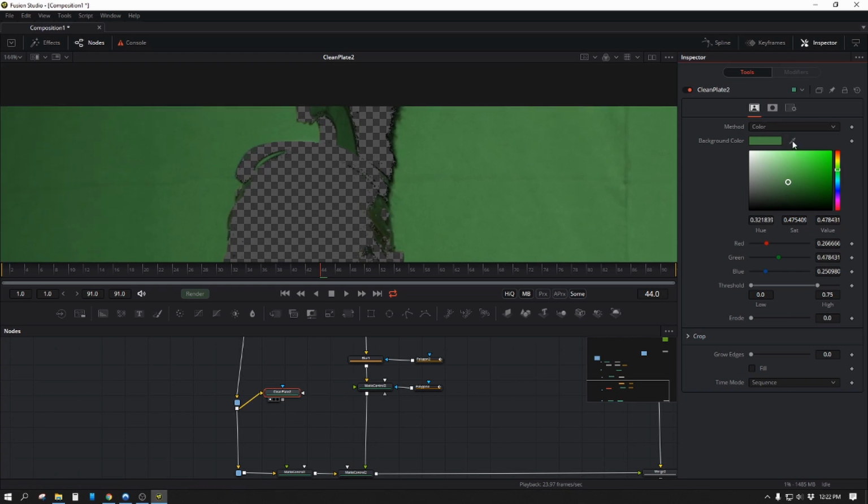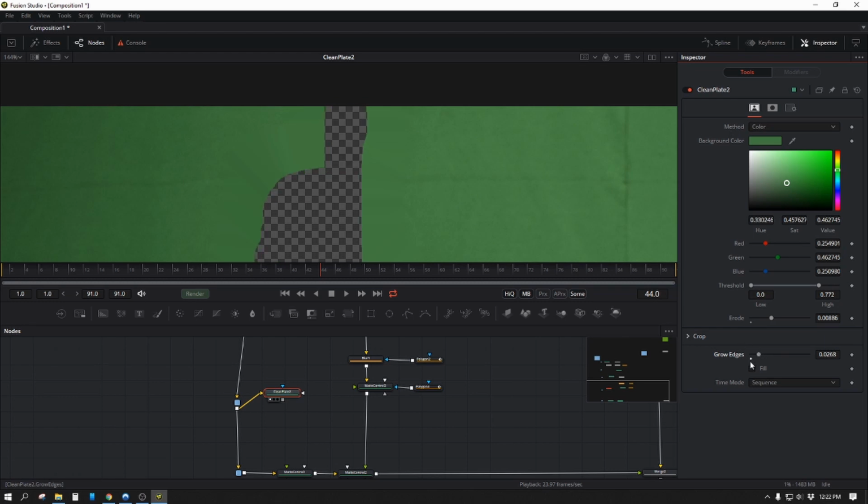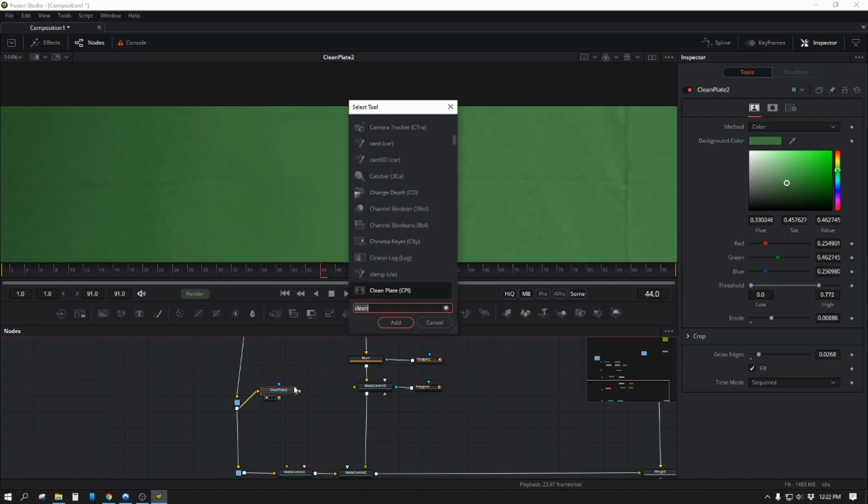I'm going to put our color right there. Okay, roto and fill and hold.